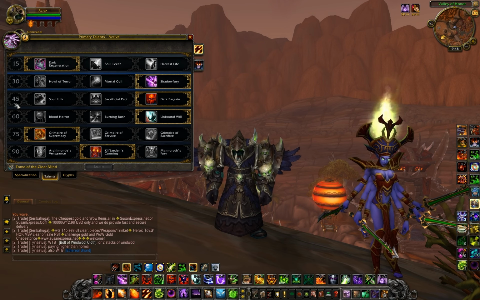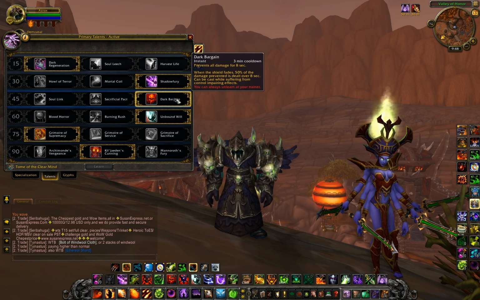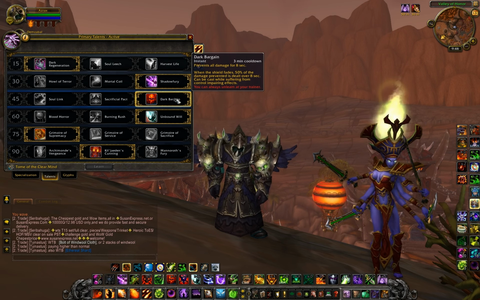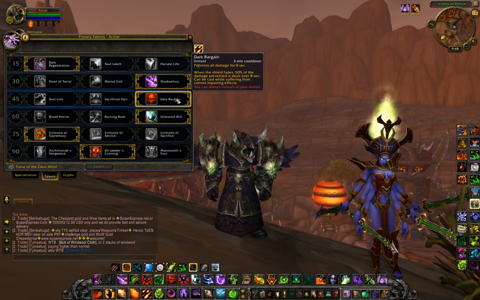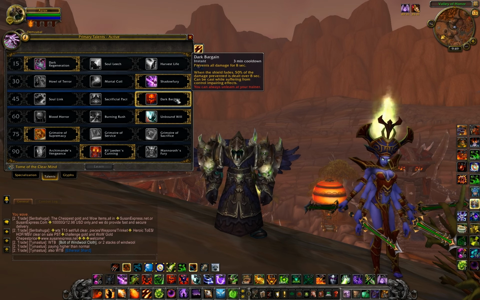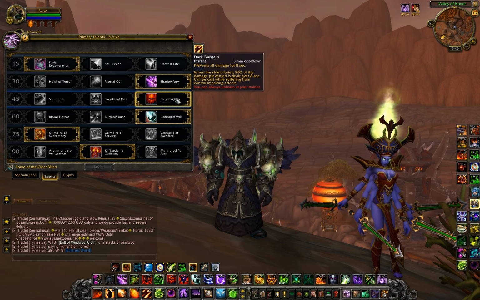At level 45 you've got Soul Link, Sacrificial Pact, and Dark Bargain. And Dark Bargain is the bubble, and I really like the bubble because it's preventing all damage for 8 seconds, and then for 8 seconds after that it deals 50% of the damage. So it can still kill you. It's not a get out of jail free card, but if you combine it with healing, or there's actually 2 cooldowns that can mitigate that damage.